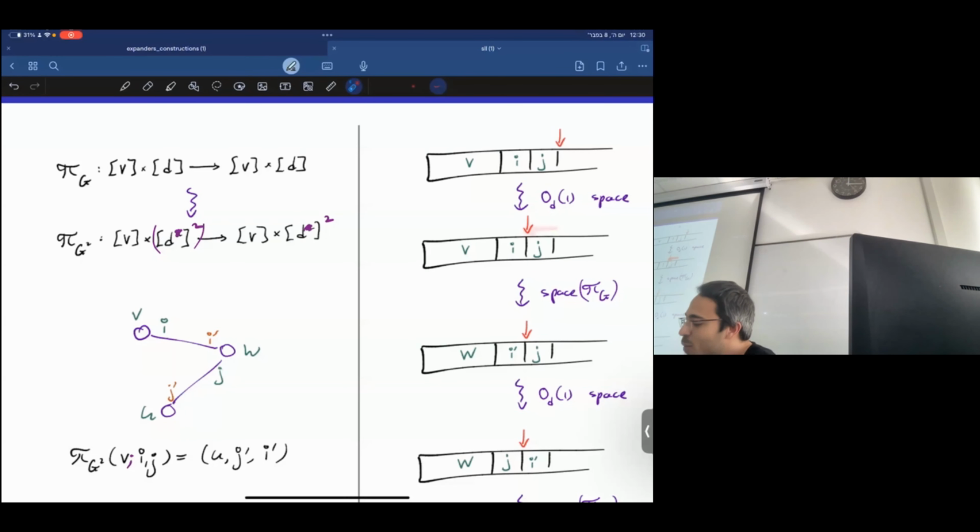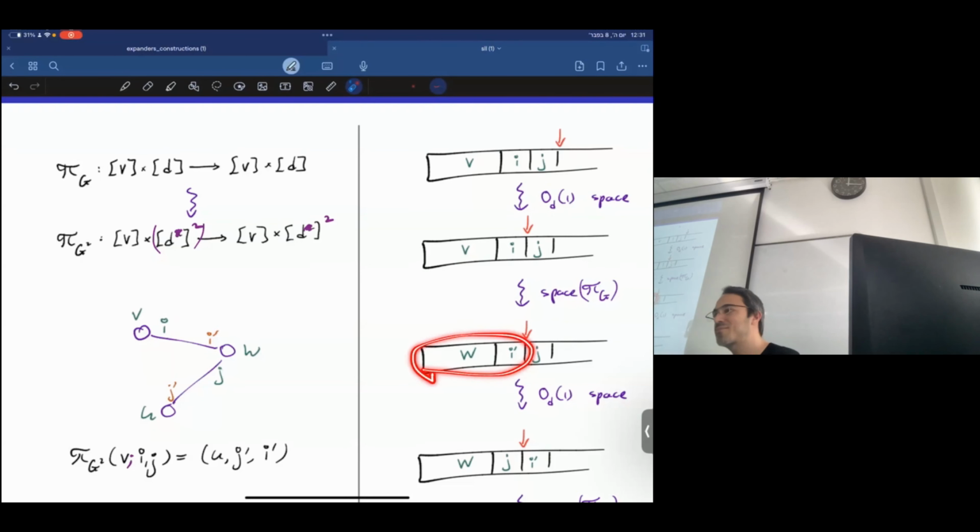So I move it here. That requires O of one space, actually log space, but some number depending on this space. I can reuse the space. I'm using that space, and I'm using this allocated space. I am allocated space of pi G space to begin with. I'm just asking on top of it how much do I need to compute W and I prime.